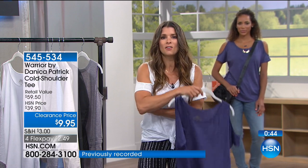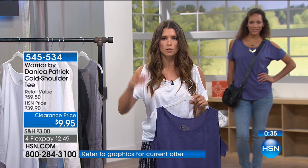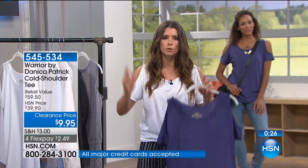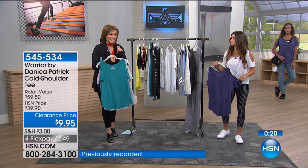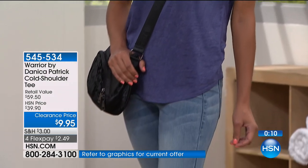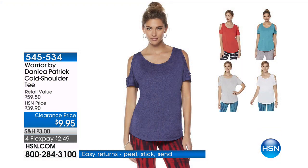It goes back to that big-bag-little-body concept — that oversized look makes you look smaller. When the sleeve is not spandex-tight, it's going to drape down and have that flattering drape look. If you've bought cold shoulder tops before, they're not all created equally — sometimes they don't fall right. On our models, it's the right cold shoulder: not flopping forward where you see that unsightly bulge between the bra and arm, not flopping backwards — it falls just right.